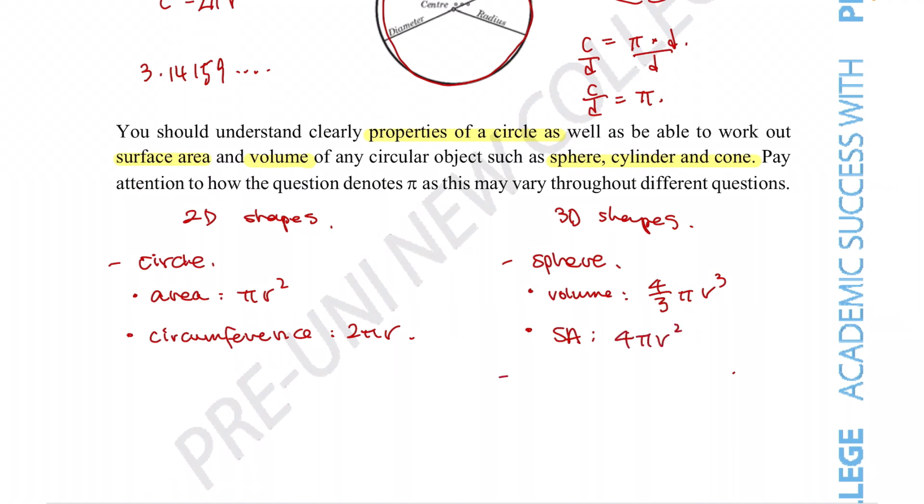Other things that we may need to work out are things like the cylinder. For the cylinder, the volume is exactly the same as the area of the circle multiplied by the height of the cylinder. So it's just πr²h. You can also find the surface area of a cylinder because we know that the cylinder is composed of essentially two circles which we already know how to find the area of and a long rectangle. So that involves you using the equation of a rectangle.